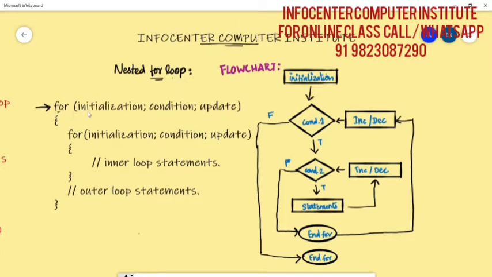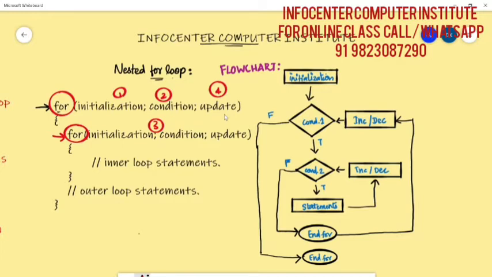In a for loop, you will have an initialization part, a condition part, followed by the body of the loop, which will be executed, and then the updation part. Right? So first initialization, condition, body of the loop, and then the updation part. Now you can notice here there is an outer loop and an inner loop. So you can see that one loop is nested inside another loop. The inner loop is nested inside the outer loop, right? So this is called a nested for loop.